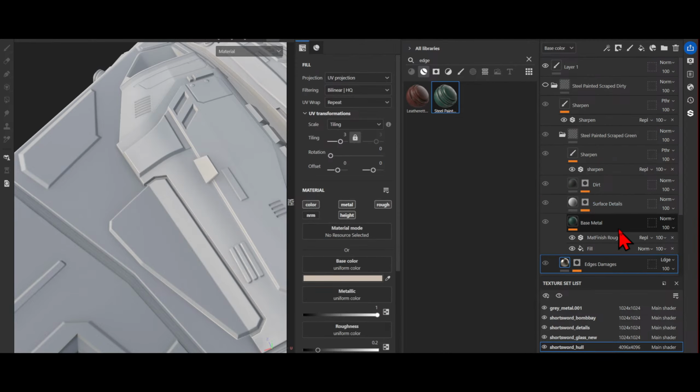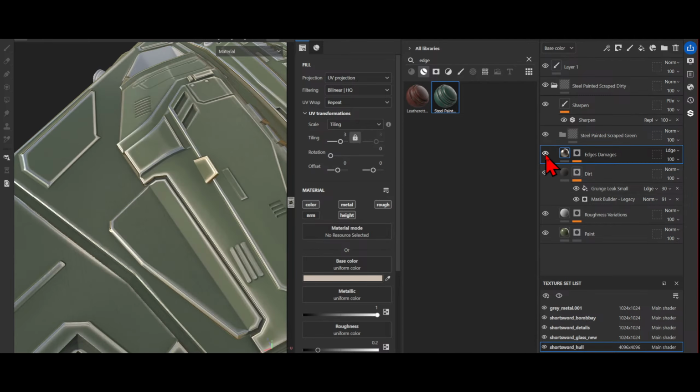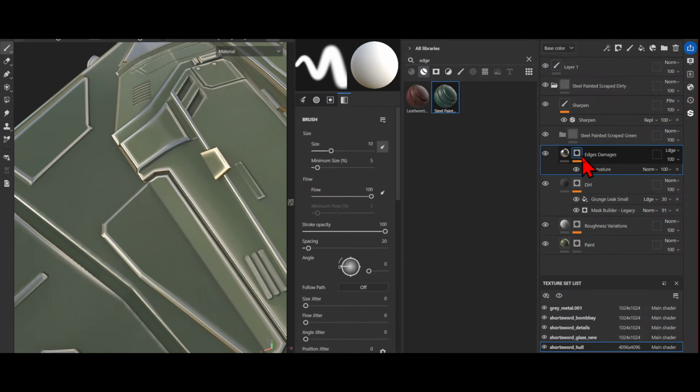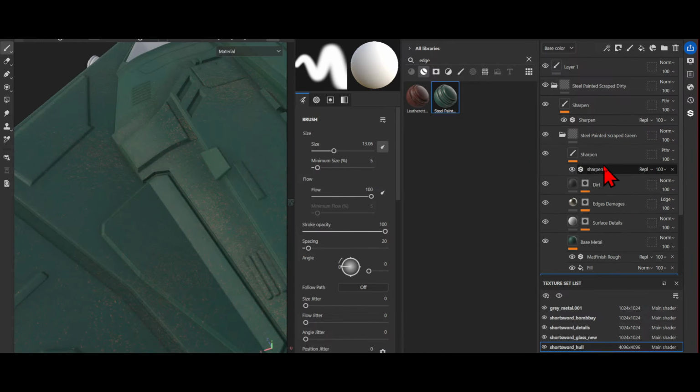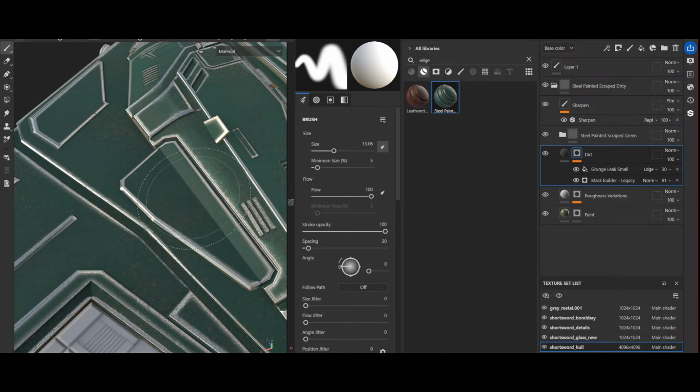Let's see. And then delete all the rest of that. Okay, edges damages. Okay. And can we get something out of this? Wait a second. We had something and then we lost it. Or did we? That's weird.